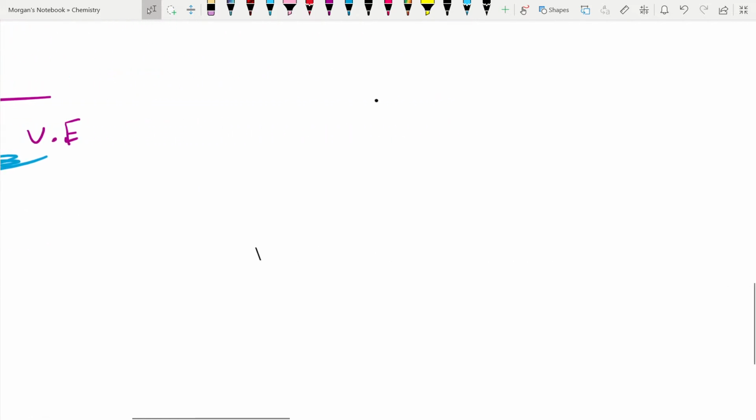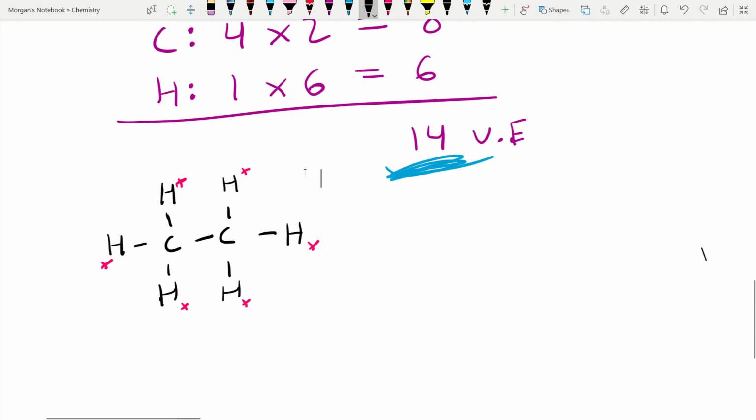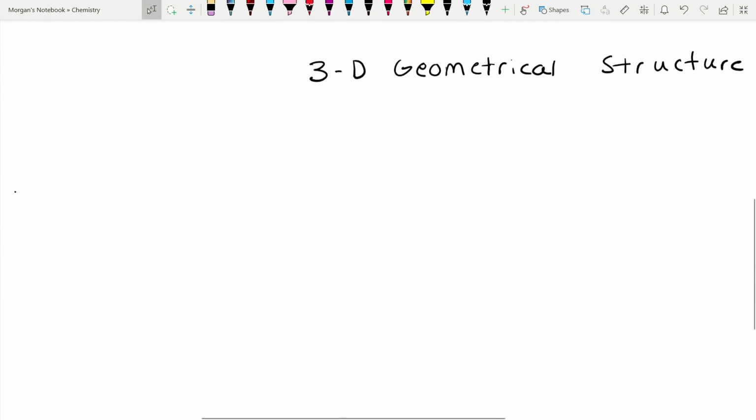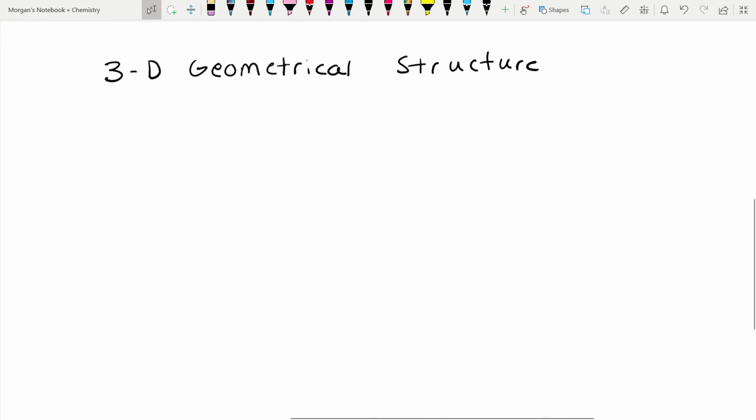Alright, so we're going to skip the whole 2D space thing that we were just working on. We're going to go to 3D. So let's look at some cool stuff. 3D geometrical structures. Because in reality, they're not perfectly flat like that. So we have our carbons, the same general structure. And then we're going to have the 6 hydrogens, but instead of them being completely symmetrical like that, they're going to be a little bit curved because we want them to be as far away from each other as possible. Because in reality, they don't want to be close to each other at all. So they're going to have equal distance between all of them.